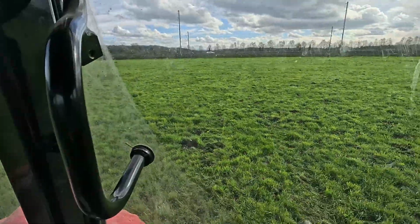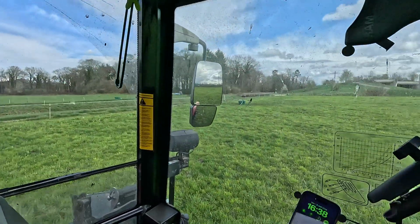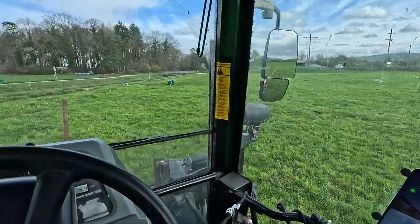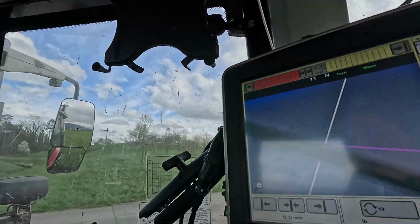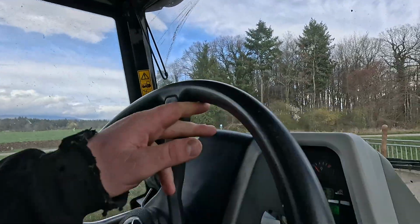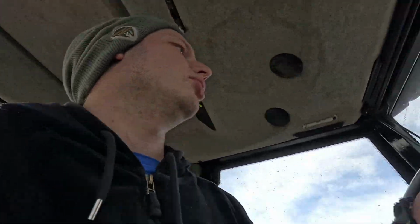It doesn't look that pretty, the tracks, but I think everything is good now. So I did 2 pretty straight lines. So now that setup is all good to go.